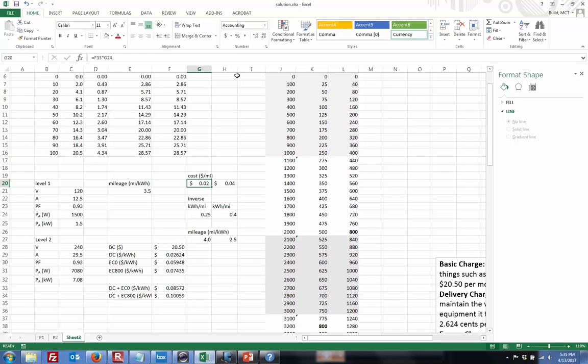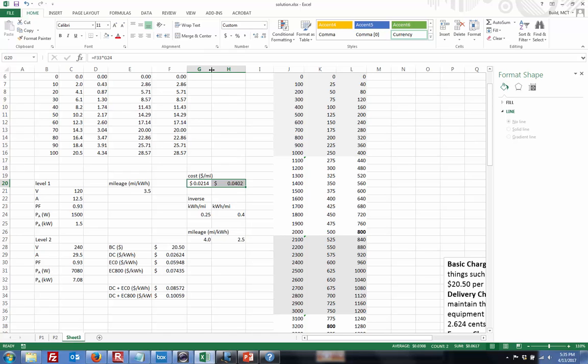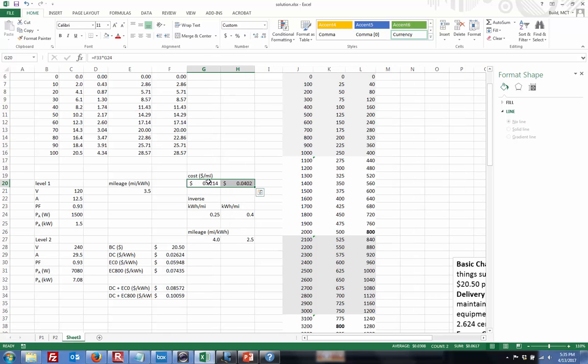$0.02 a mile, pretty cheap. You look at that and you can't believe it, but it's true. Makes you want to sell your car. Yeah. This is why we are going to see more Teslas and Volts on the road one of these days. They're all over there in California.